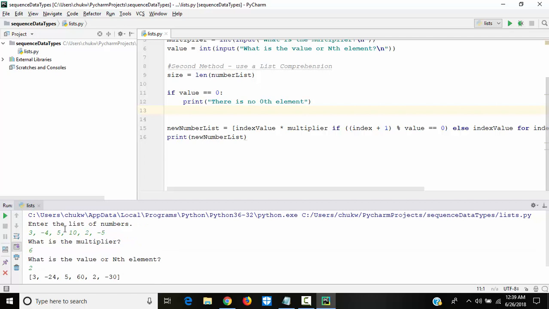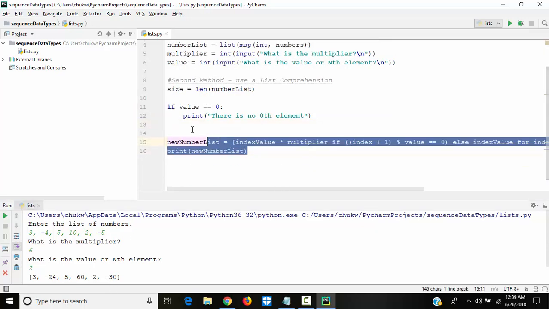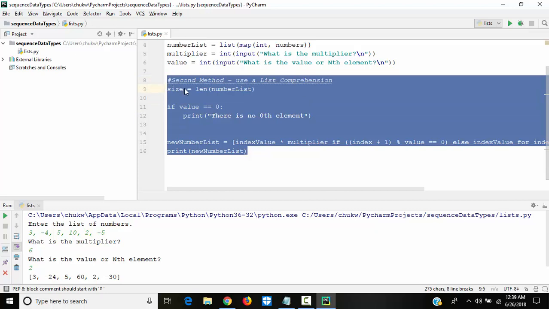See that? So 6 times -4 is -24. You have 3 unchanged. Every second value, 6 times -4, -24. 5 unchanged. 6 times 10, 60. 2 unchanged. 6 times -5, -30. Okay, that's the second method.